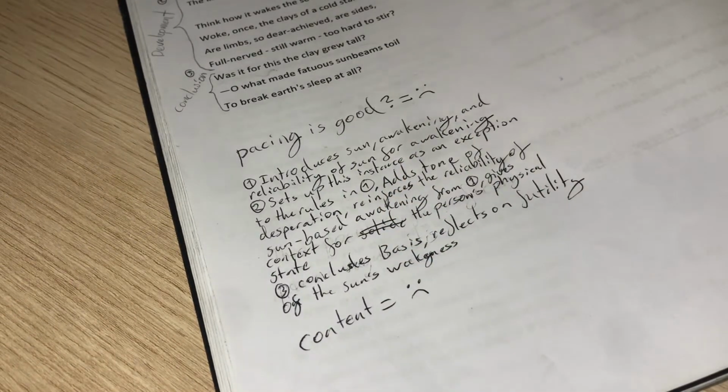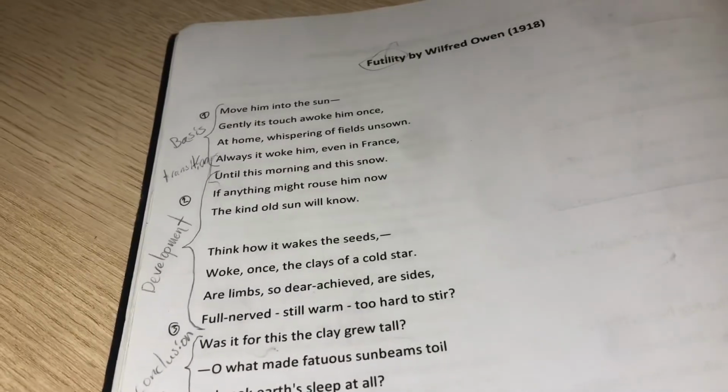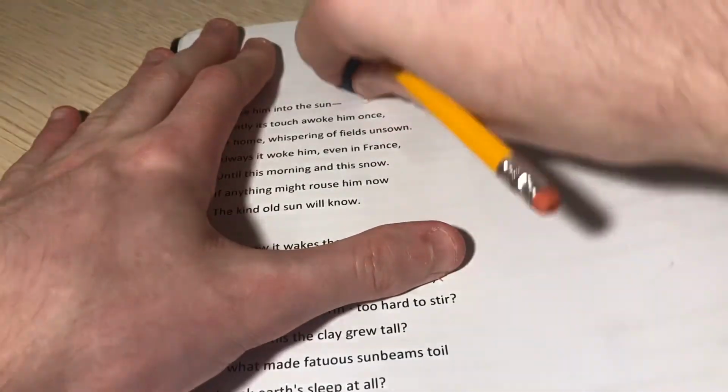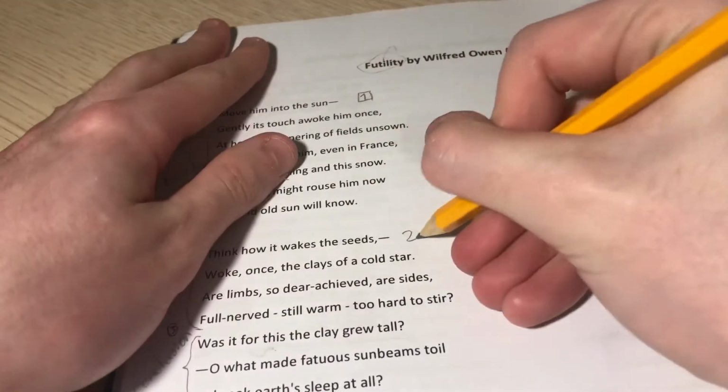Right, now that we've done that, we've broken down the three main structural elements. I'm also just going to label the two stanzas. So stanza 1, actually I'm not going to do it like that. I'm going to do it in a square, in a little box. Stanza 1 and stanza 2.